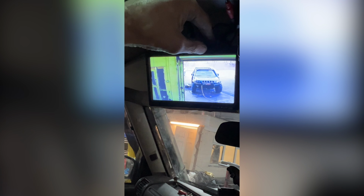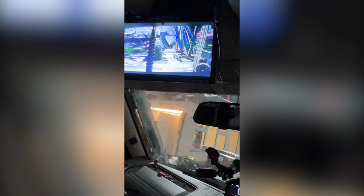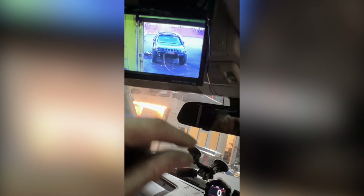Right, so like I was saying, I'm now on front and rear camera. That's a rear view off the top of the car, and that's the front view from under the steering guard, or above the steering guard. Hopefully it helps off-road when you can't see where you're going. I use the rear view because obviously I can't see a lot through the back of Dora's windows, so that's quite useful. Hey, I digress.